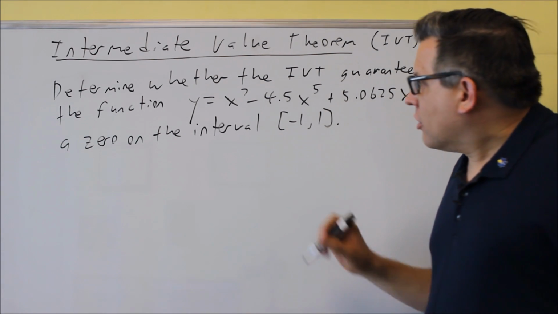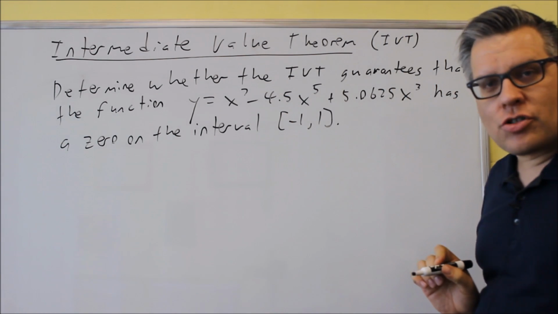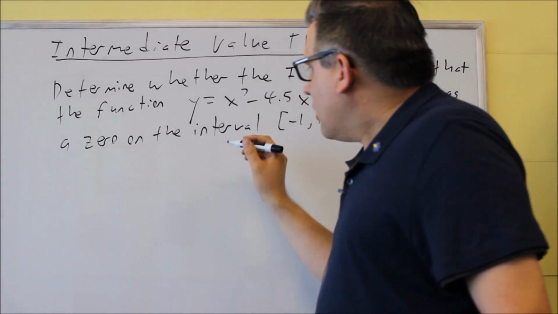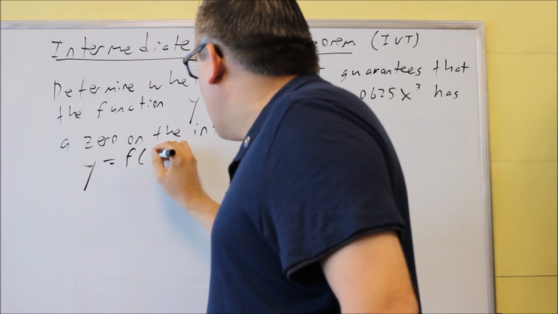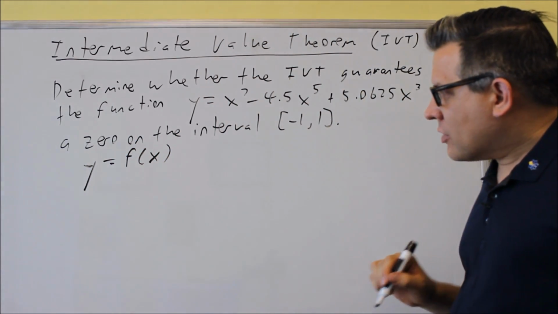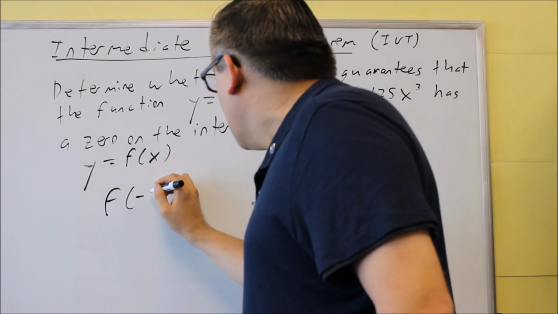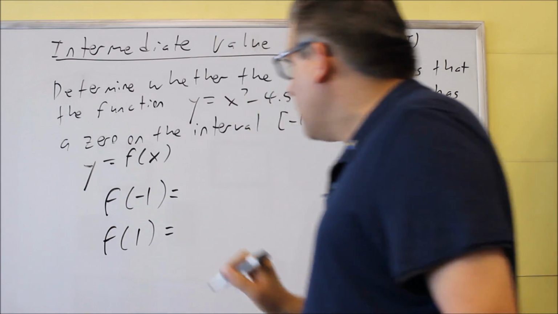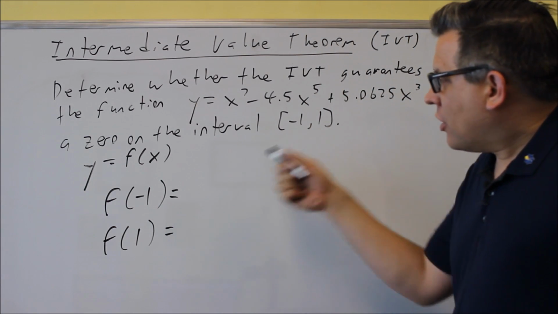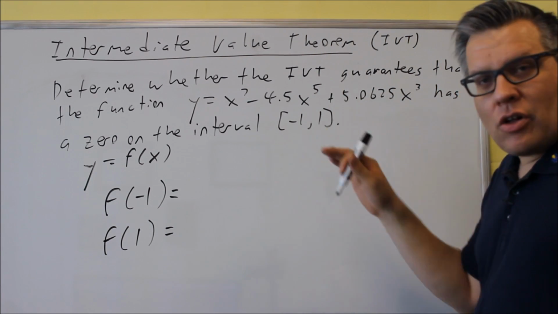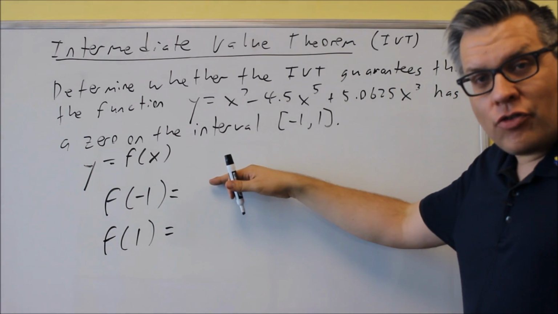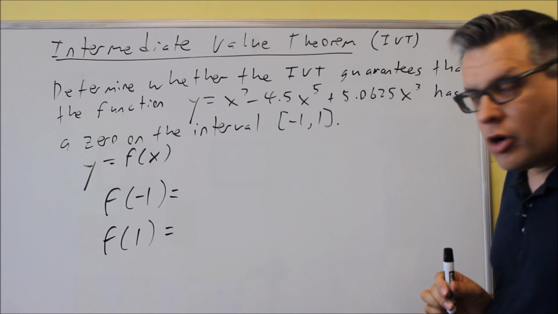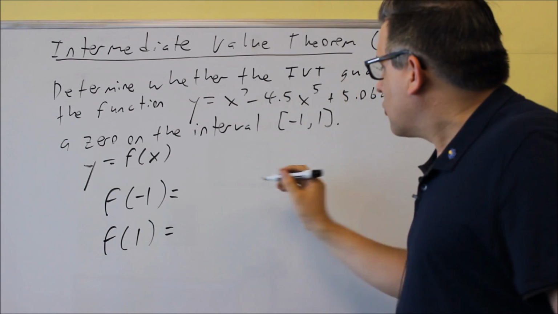So all we're going to find here is we're going to put -1 into our function, and then we'll put 1 into our function. Okay, so first, if we want to say that f of x is basically equal to y in this case, we're going to evaluate f of -1, and we're going to evaluate f of 1. So we just plug that into each one here, and that's going to tell us whatever sign value we get for each one. If it's opposite sign, that guarantees that there's got to be a zero between -1 and 1. Okay, so let's do that for this one.